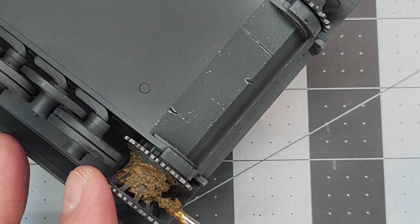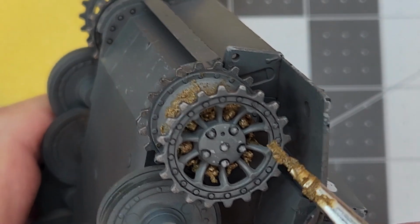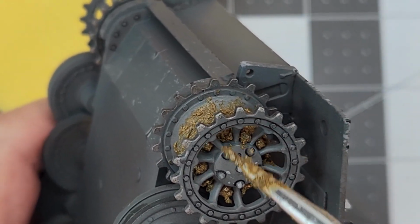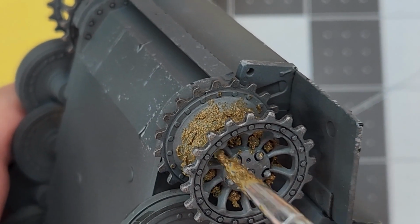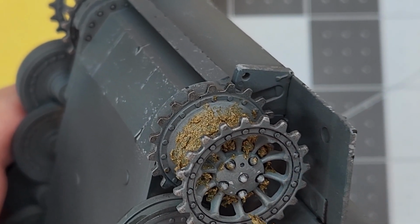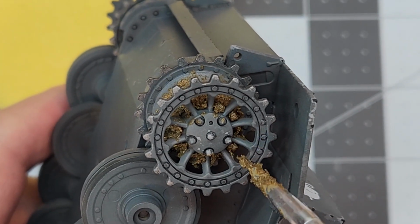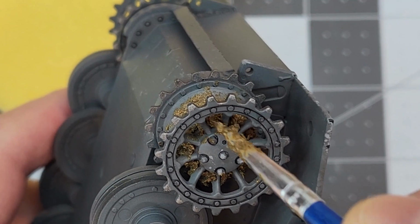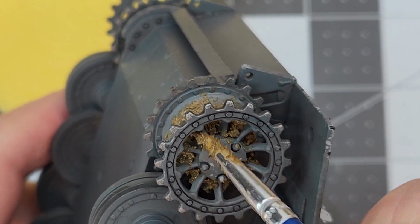Just get the mud stuck on there. So you can see where our acrylic mud is starting to come out between the spokes. So we kind of want to just smooth this down closer to the hub where it looks more natural. Now we're going to do this process also with our idlers on the rear of the hull as well.